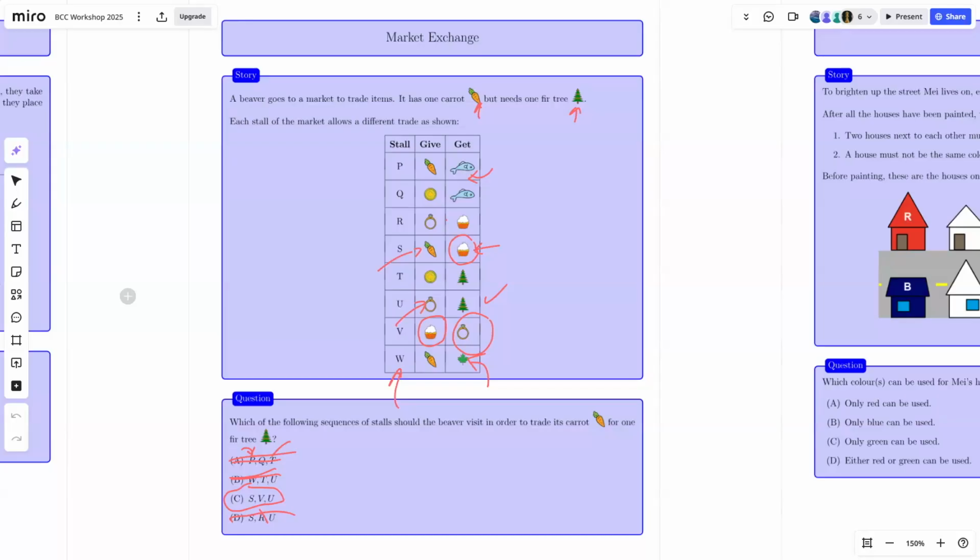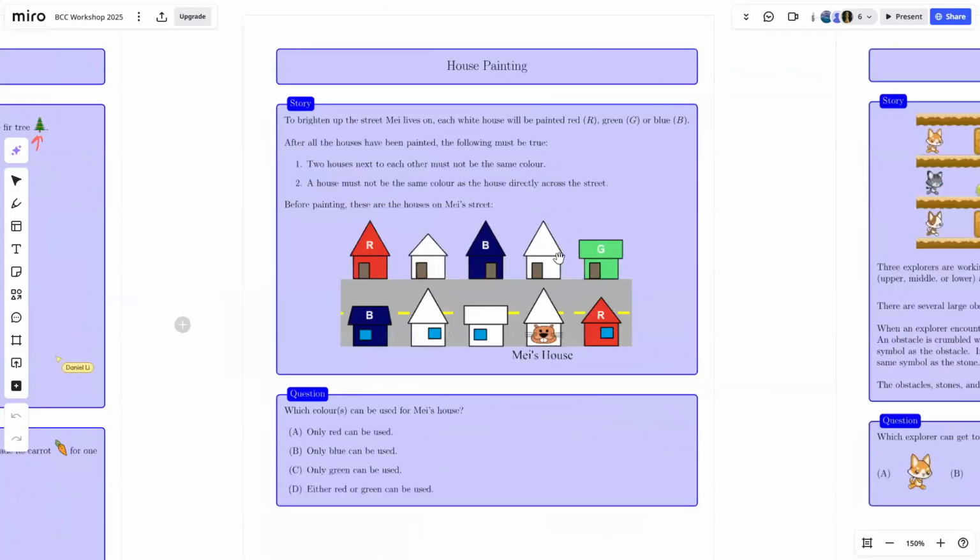Basically, the vertices of the graph are all of the objects, and then you use arrows to connect the processes. So for example, from a carrot, you can connect to three objects. One is the fish, right? In process P. One is the S, which is the muffin, and W, the maple leaf graph. So if you want to do that, sure, but it's going to cost you more time. But you can clearly see the process of how, for example, you go from one to another, really easily in your head. Okay, let's move on to the next question.